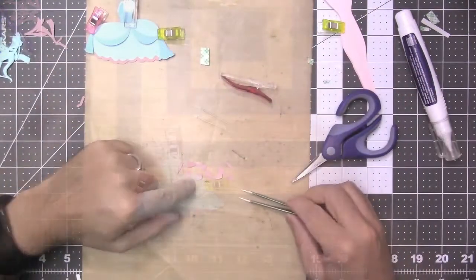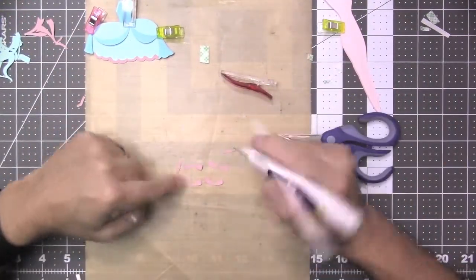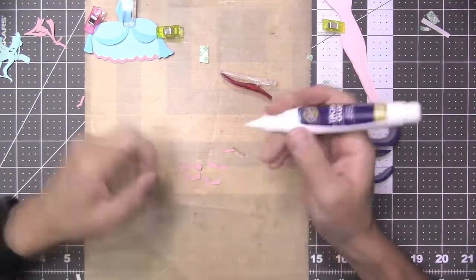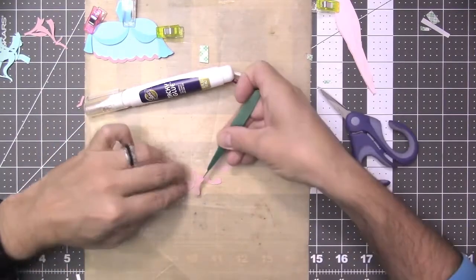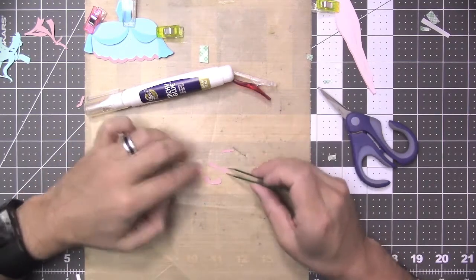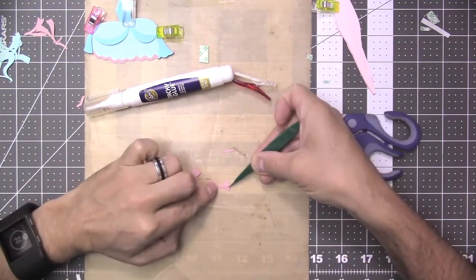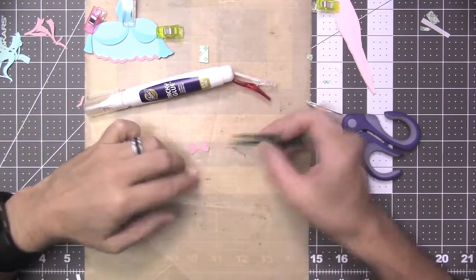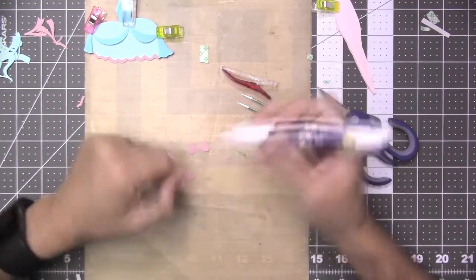The ribbons are assembled the same way that you did the ribbons on the other shadow box. Put a dot of glue in the center of the lower piece and attach the other piece right on top, matching the centers. Do the same for both bows. And now add the centered tie.